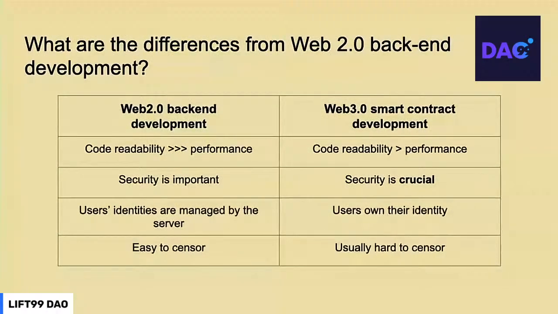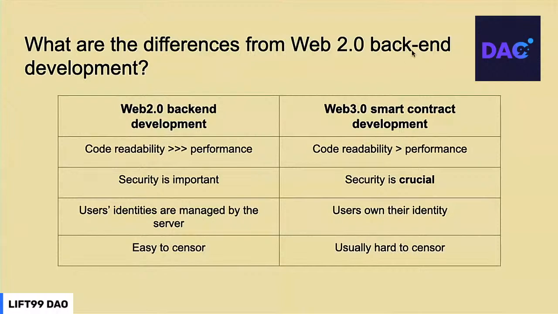Also, security becomes much more crucial. In Web 2, when you build a server, you can kind of guard it from the outside world. The whole point of Web 3 is that it's transparent and permissionless, that is, anybody can access it. And that means that if there is a little bug in your code, there are billions of people on the earth that will come and exploit it. That's why security becomes really crucial, and we'll see examples of it later on.